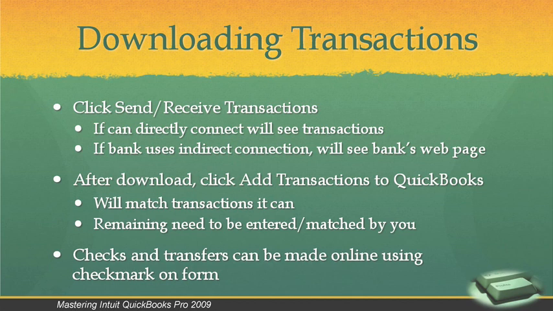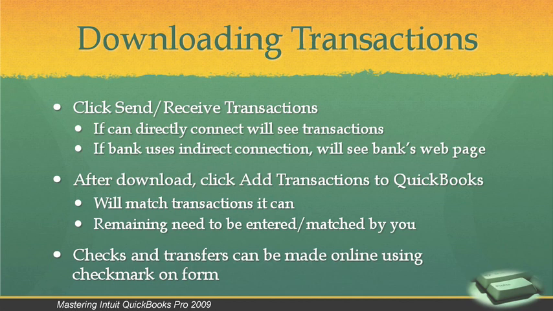So after it's downloaded, you're going to click the option that says Add Transactions to QuickBooks. This is going to try to match everything that just came through the bank to what you already have in QuickBooks. And if it can make a match, that's great. If it can't make a match, then you're going to have to do a little bit of work. It could be that you entered it, but you entered it using a different vendor name and it wasn't able to make up the difference.